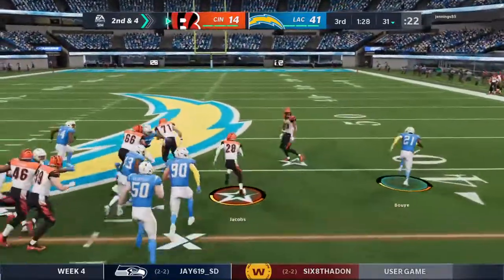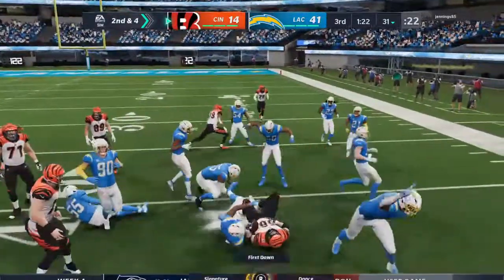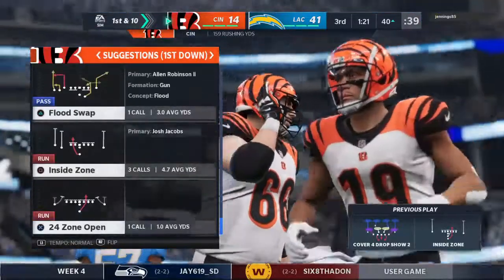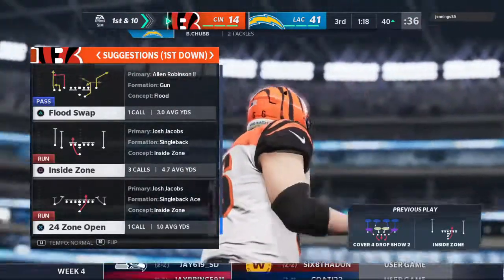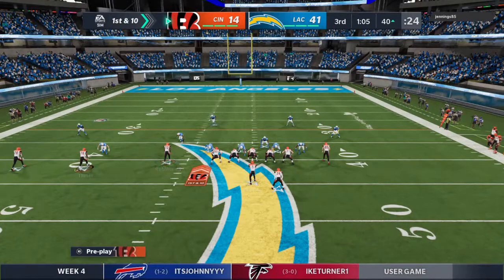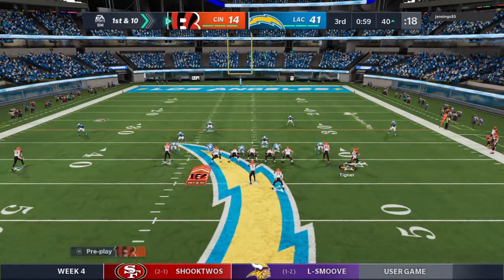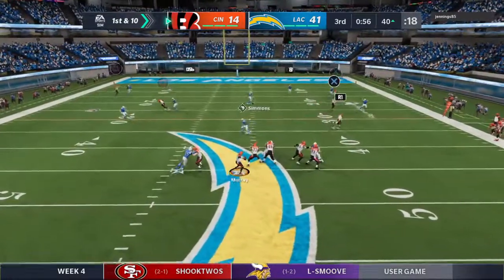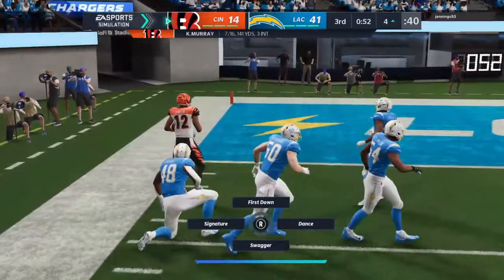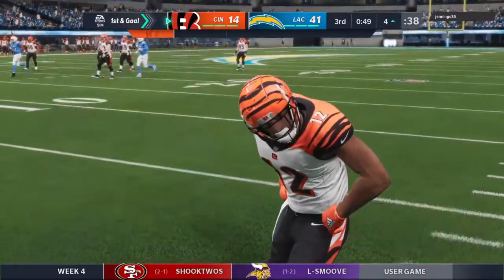Once again, it's Jacobs. Oh, he's got some breathing room. And they've got it well across midfield down to the 40 before it's all said and done. That one covers 29 yards, 1st down. So from Charger territory now, here's a 1st and 10 right at the 40. Operating from the gun, Murray. Throwing the out route incomplete. That's Robinson. And they do get him down, but not before he's able to slip it inside the 5-yard line. 36 yards on the play.